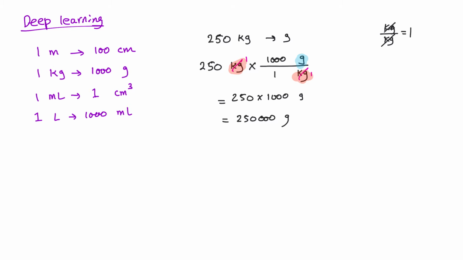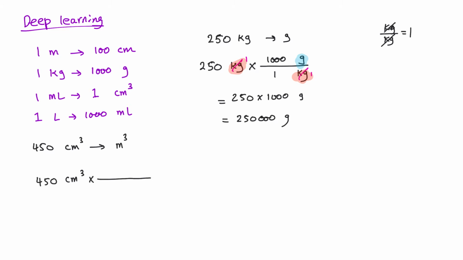Let's do another conversion so you can see. Let's do 450 centimeters cubed and change it to meters cubed. So a little bit more challenging, but let's try it out. I'm going to write this as 450 centimeters cubed, and I'm going to do a multiplication.